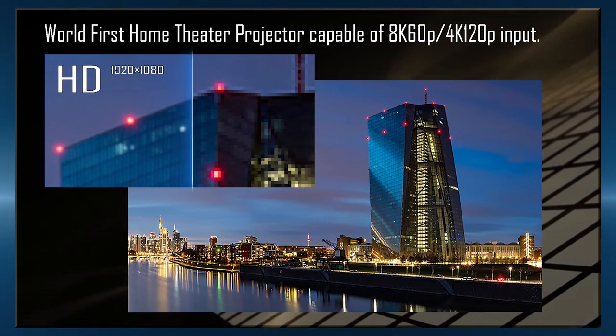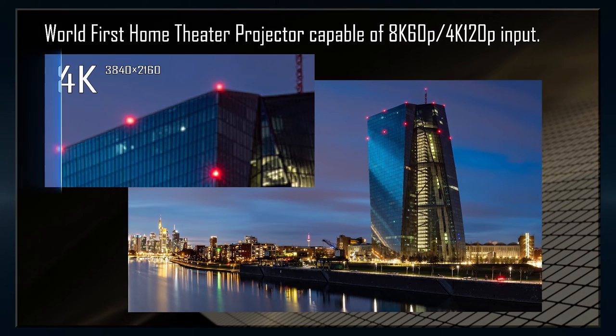Let's round out our DILA laser lineup with the DLA-RS2100, which is an amazing projector because it incorporates so many of the great features from our top-of-the-line product but at a much leaner price point. It has 2,200 lumen output, 93% of the DCI color gamut, 40,000-to-one native contrast — and that's an industry-leading number — and infinite-to-one dynamic contrast because it's laser. And don't forget, it also does 8K e-shift, so you can take a 4K signal and turn it into 8K, or input a native 8K signal because it has 48 gigabit-per-second HDMI with HDCP 2.3.